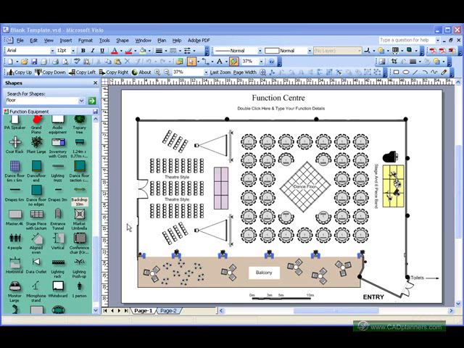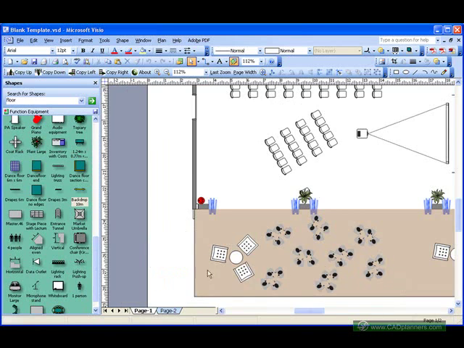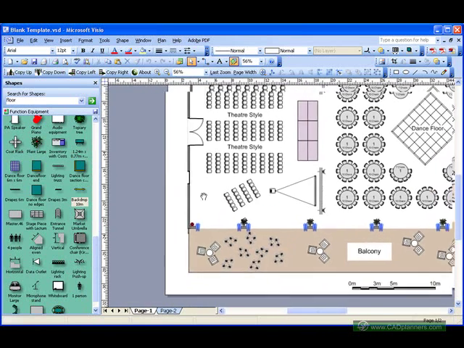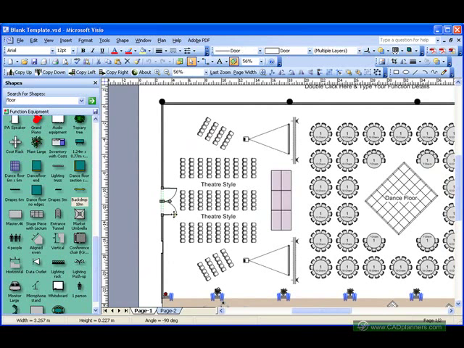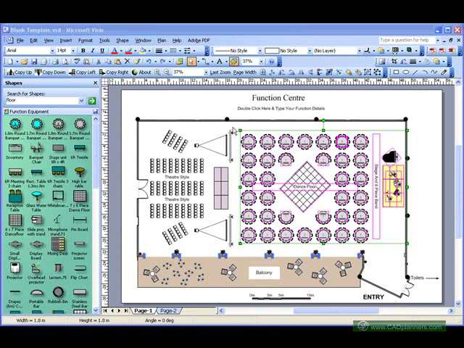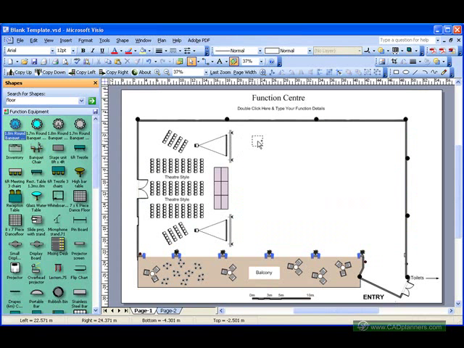On the right of the screen, you will see a scale plan of your function area. It could be your main ballroom, a meeting room, or even an outdoor area. To ensure accuracy, we use the architectural plans of your venue. To create precise and professional event plans, it's just drag and drop.